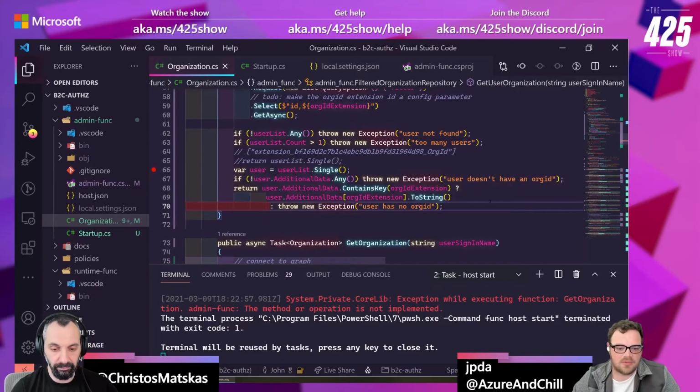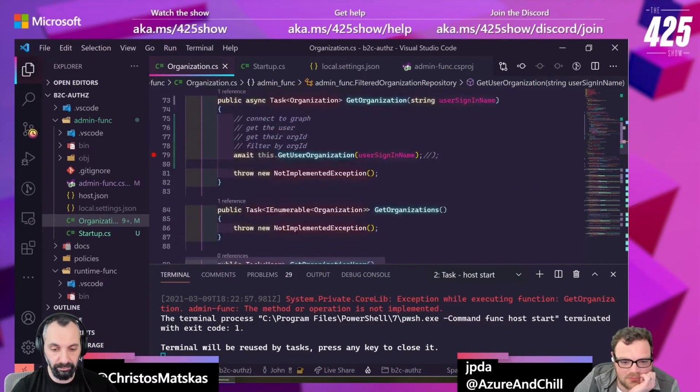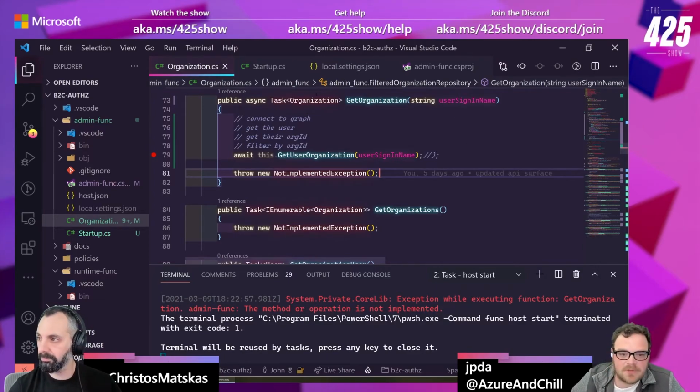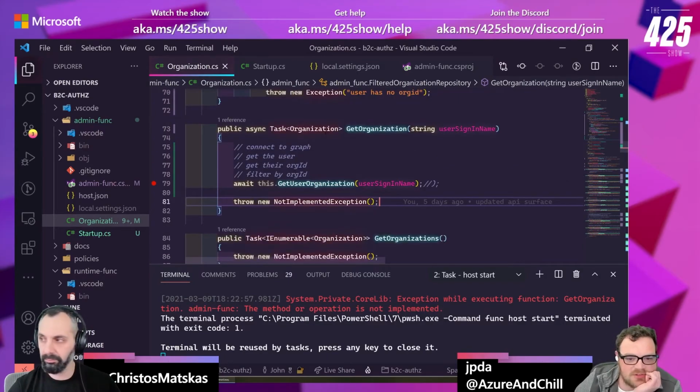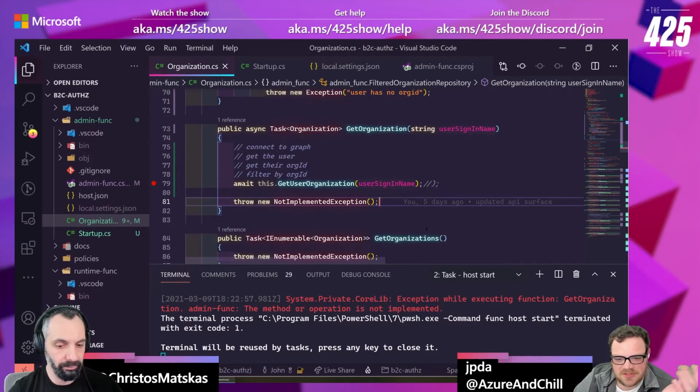Otherwise, for now, we're just going to throw an exception, just so we can at least get a little bit further. So at this point, we are going to, let's see, that's returning an organization. This is all broken now anyway. Because our get organization was going to return an organization, and all an organization is at this point really is just an organization ID, right? Yeah. There's really not a whole lot to it.